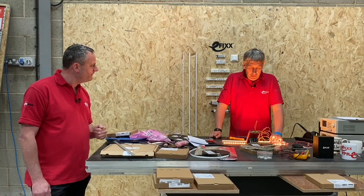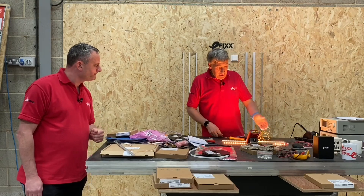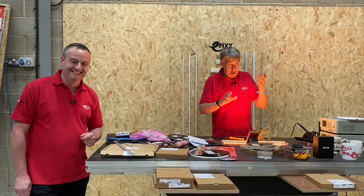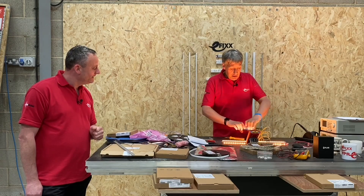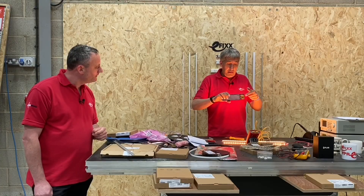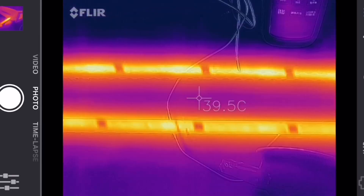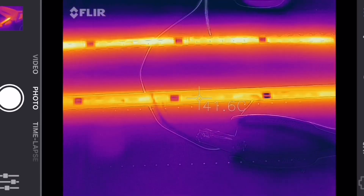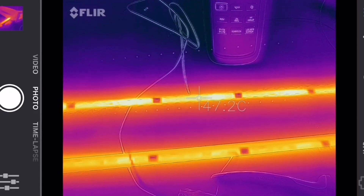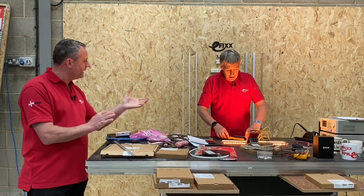Are there other ways to measure the temperature of these strips? Traditional thermocouples are pretty fiddly, especially on-site where the TC point is tiny. A lot of electricians have infrared cameras — we've got this Flir one that plugs into an iPhone or Android device. Running it over the LED tape, the one in the extrusion is sitting at about 41–42 degrees and the one stuck to the bench is about 47–48 degrees — pretty close to what we measured with the thermocouple, and very quick to use.